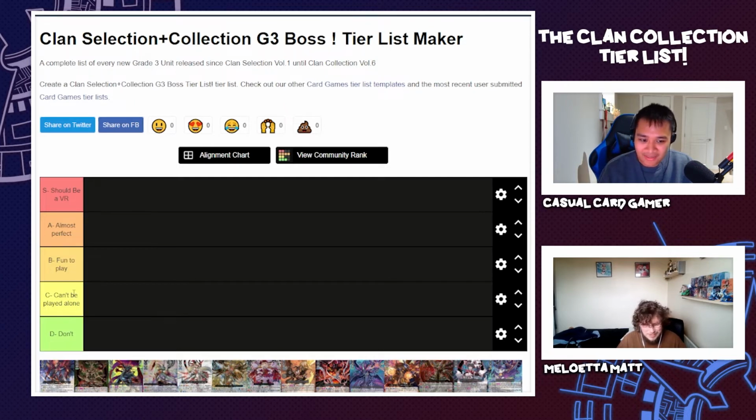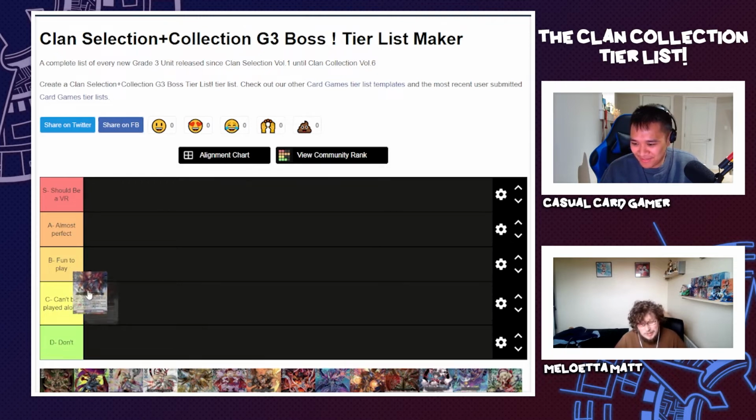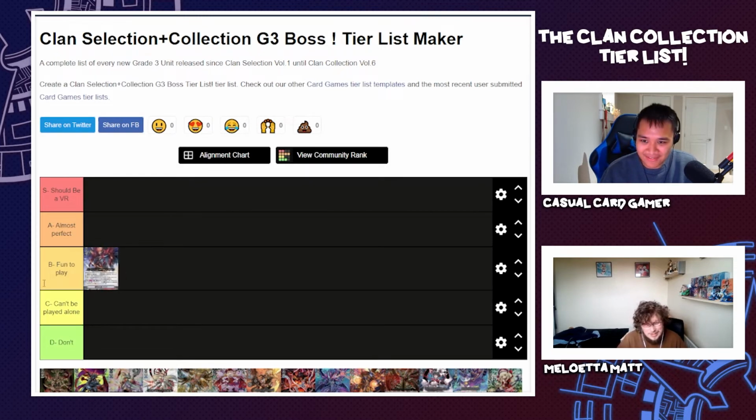Does requiring Bar and the other vanilla, I forgot the name, bog him down a little bit in terms of how the deck is? Not really, because he's giving them power as well when they attack. So he shares his power that he's gained with them. I see. So they're still vanillas, but they get power out of him, so it's a very nice buff. All right, so we're putting Aleph in B for fun to play.